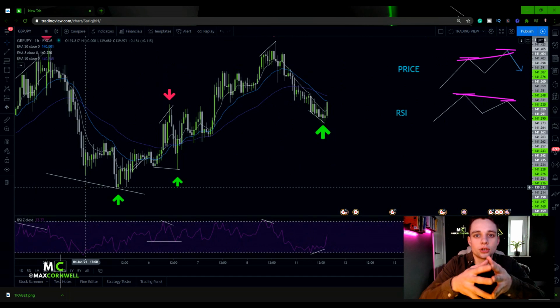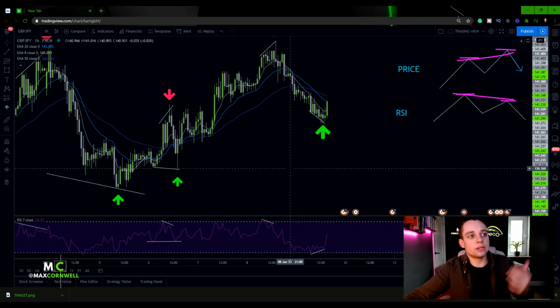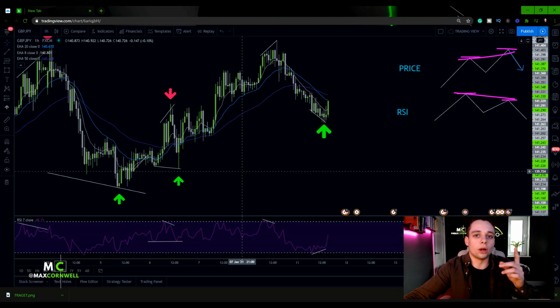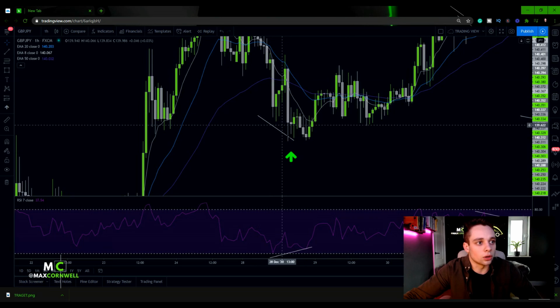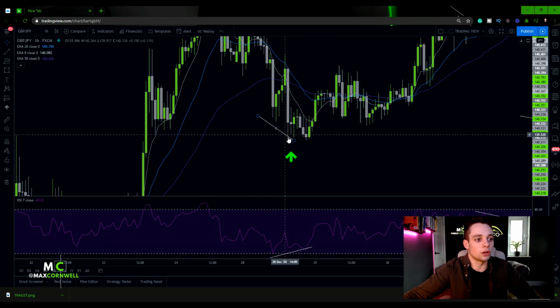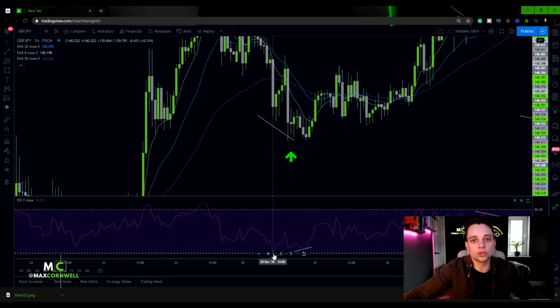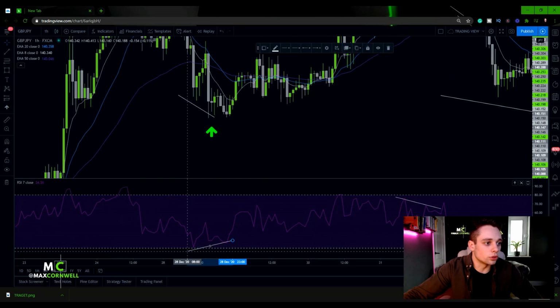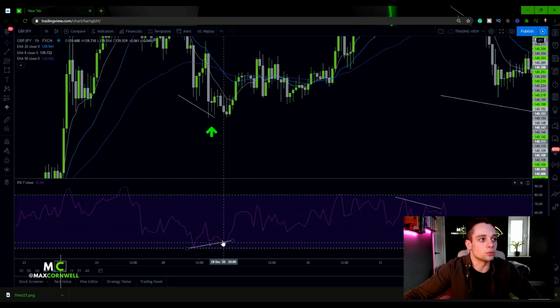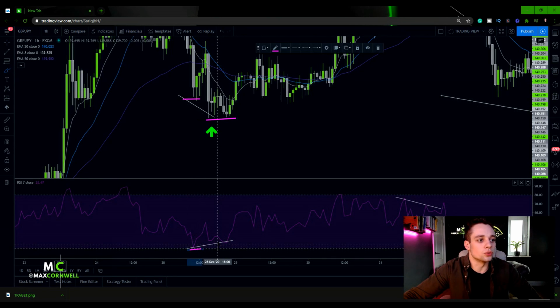So I'm going to show you some examples of RSI divergence, literally just scrolling back on the chart that I'm on now. And all of these, apart from one, are valid trades, apart from one that happened at 12 o'clock at night. But I'm going to be showing you the RSI divergence and the rules of engagement into the strategy, right? So price action is putting in lower lows, right? As you can see, price action is putting in lower lows. And if we look at the same moves on the RSI, right? If I just move this along, the same moves on the RSI is putting in higher lows, right? So as you can see here, lower lows on price action and higher lows on the RSI.